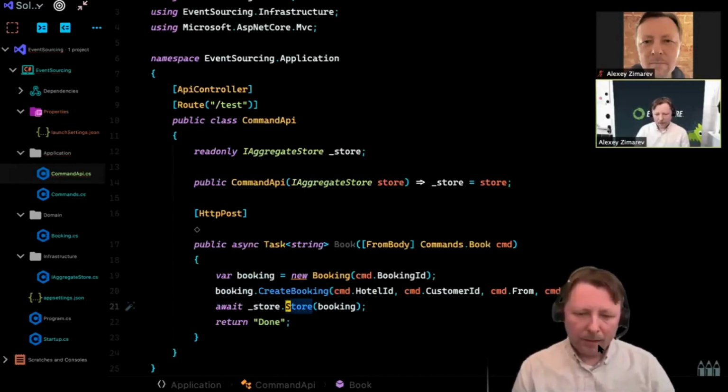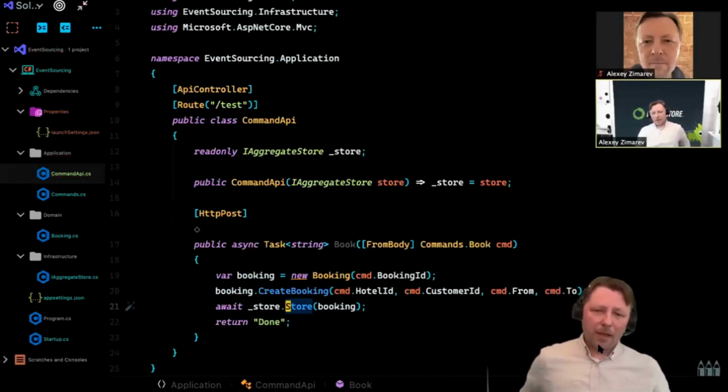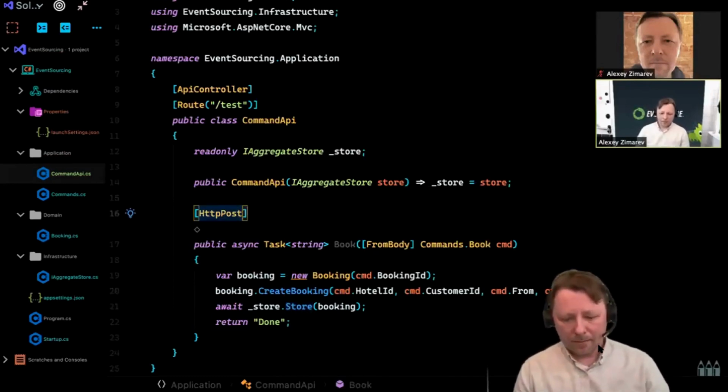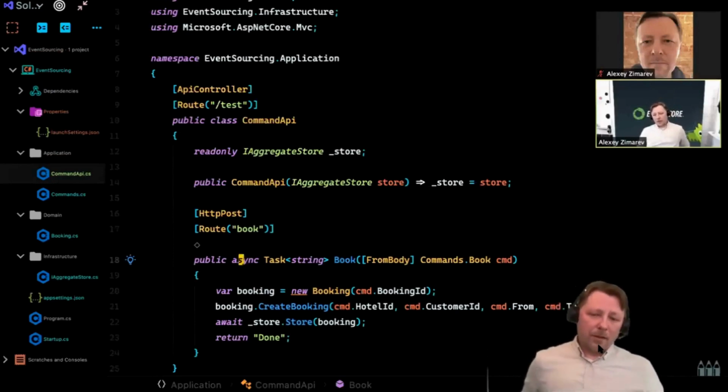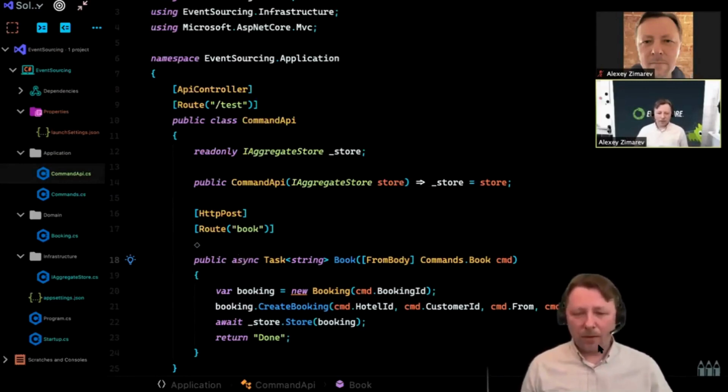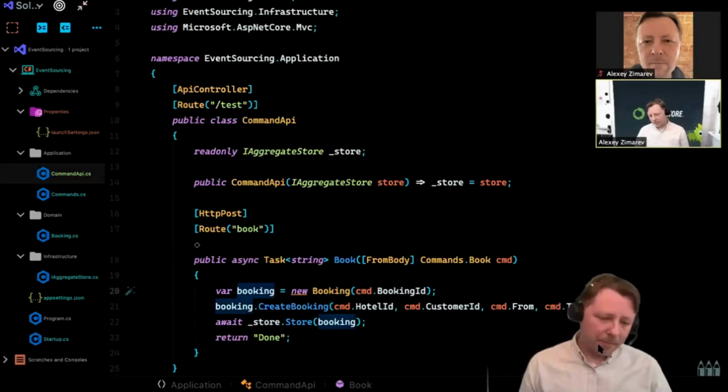Done. So in a normal kind of state-based system, what I would do, and of course I need to route. So what would it do, like if my aggregate store is MongoDB, document database, or SQL Server, I will create ORM stuff with Entity Framework, and I will create some tables, whatever, automatically. And then it will shovel this stuff to the table that's called booking, right? Or it will go to the booking collection and create a document. Anything else I do, like the next command I do probably is to pay it or confirm payment. I will just call the method.